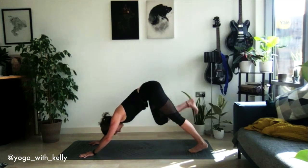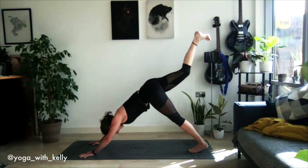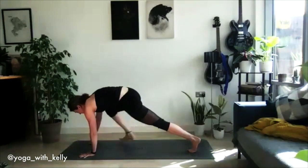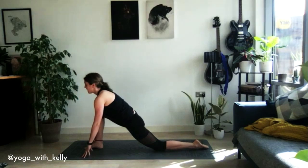Inhale, let's lift the right leg up and back in space. Flex the right foot as if you're pressing the door closed. As you exhale, knee comes through center, touches the nose and steps between the hands. Nice, lower the back knee down, low lunge, untuck the back toes.